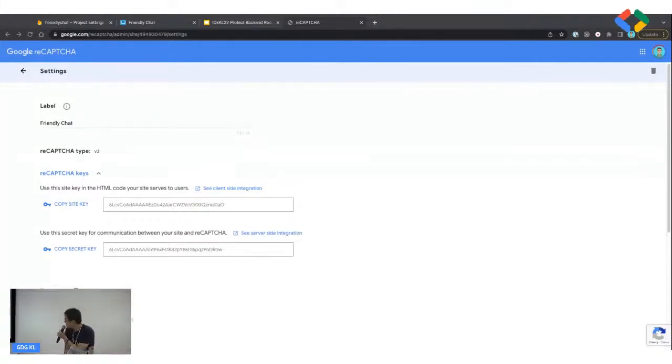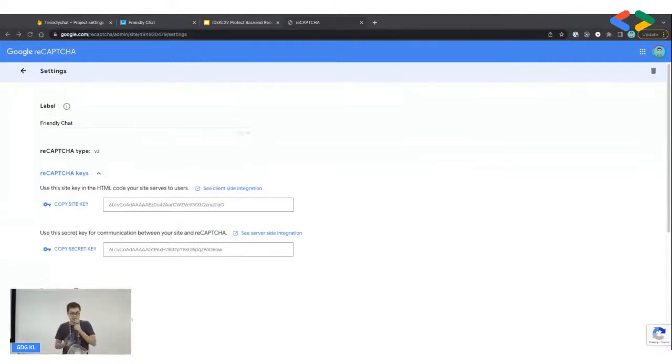So what you need to do is, let me just put this aside. Go back here. So all you need to do is to include the AppCheck library in your JavaScript project. So once you add this in, all you need to do next is just to set up your AppCheck. So just initialize AppCheck and you put in the AppCheck provider key. So this key is the public key, not the private one.